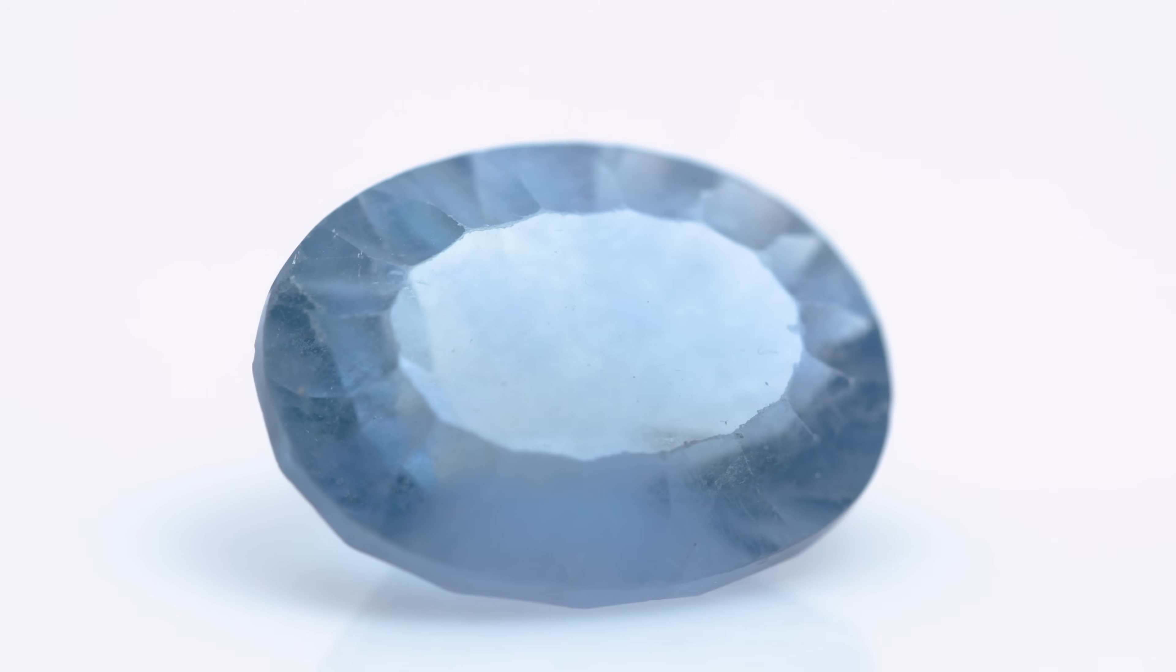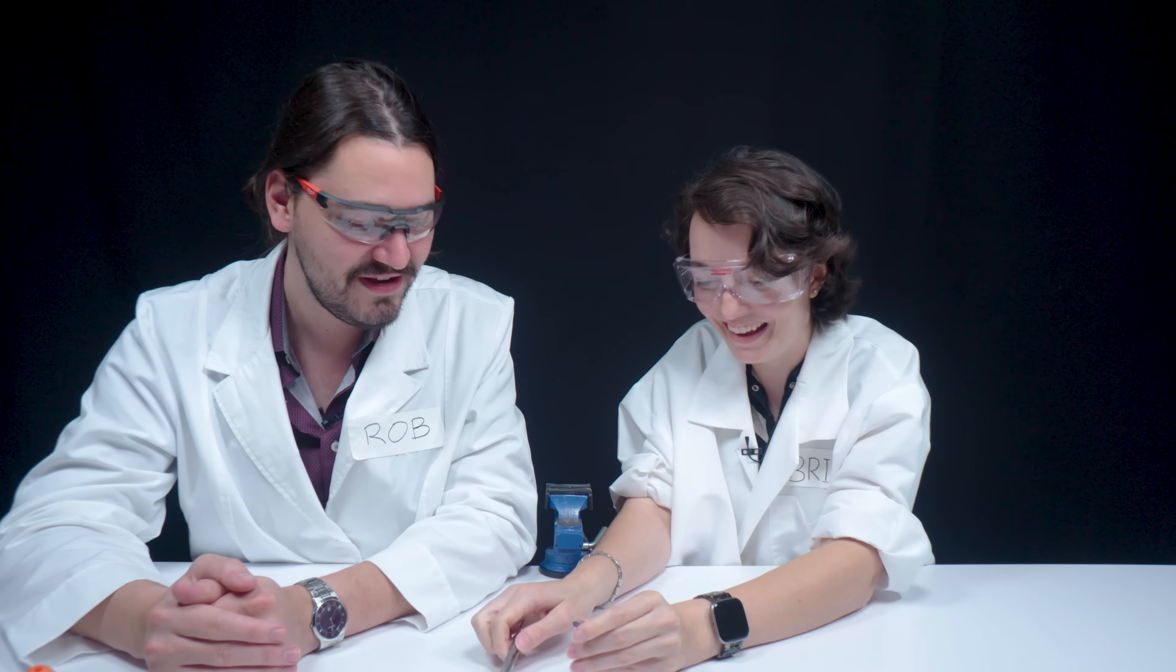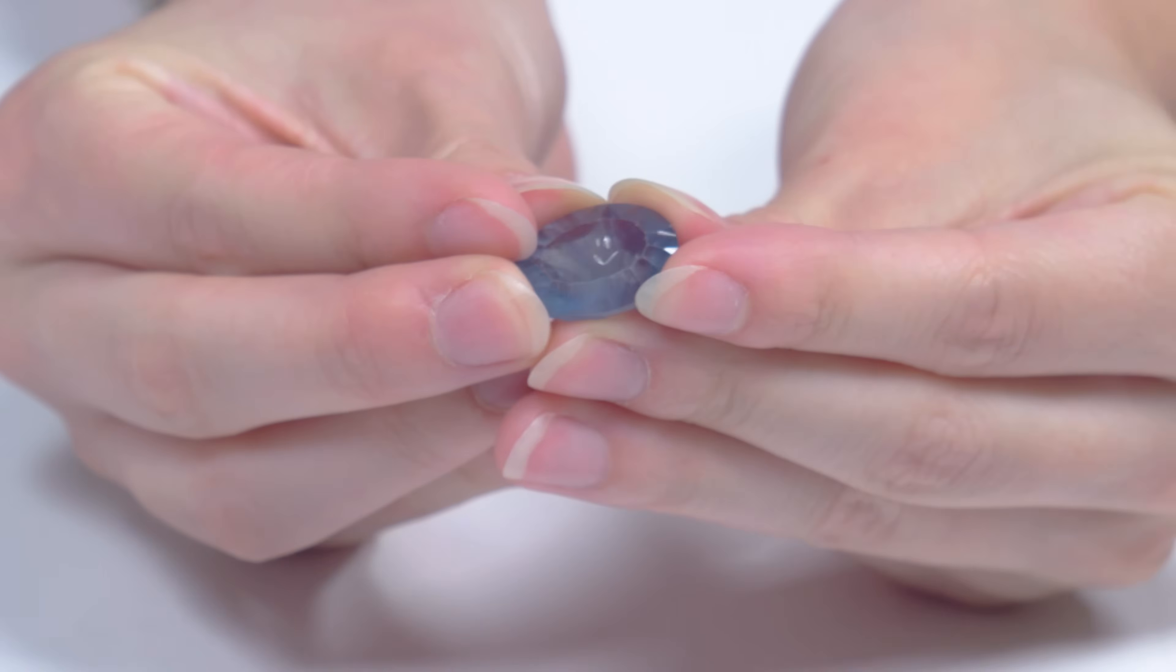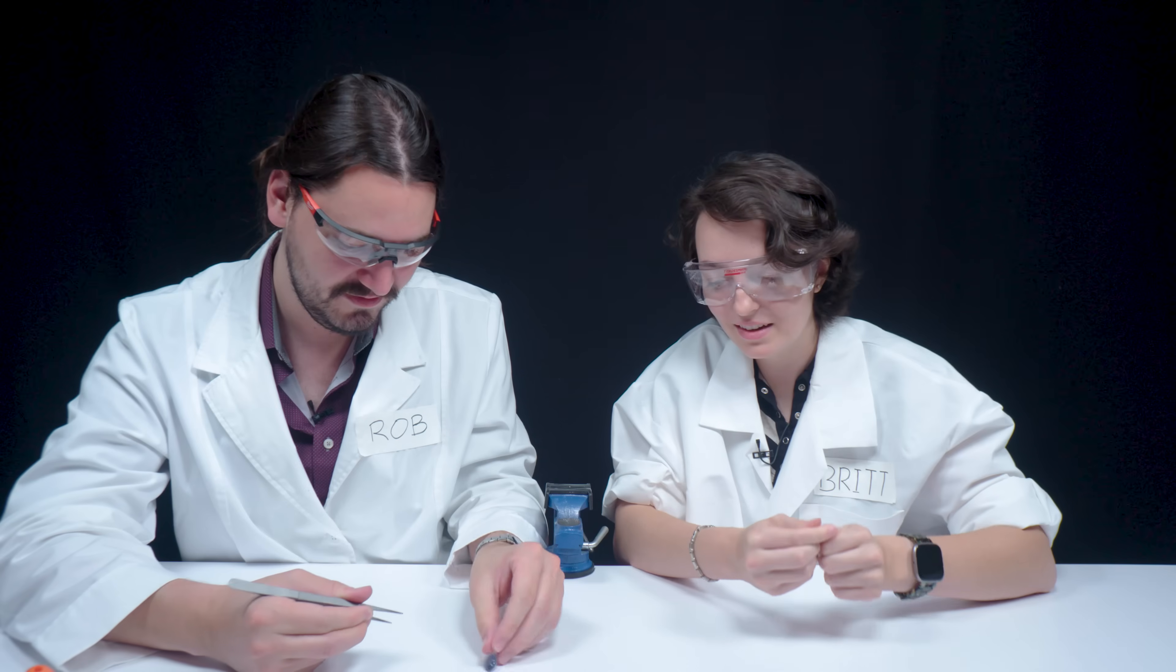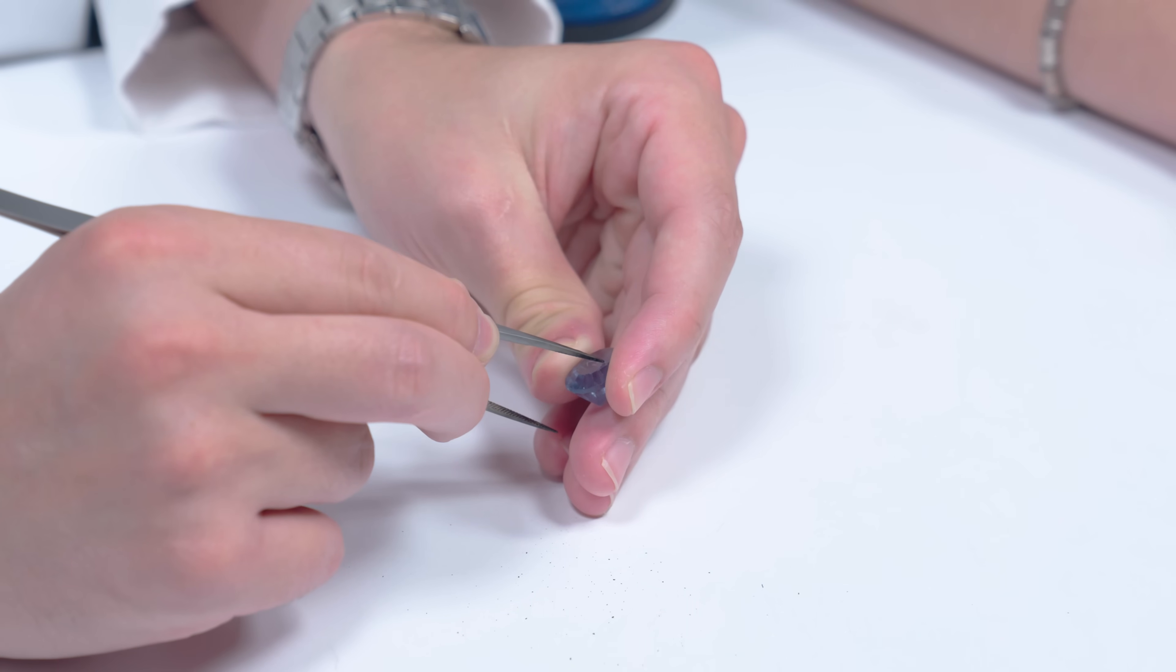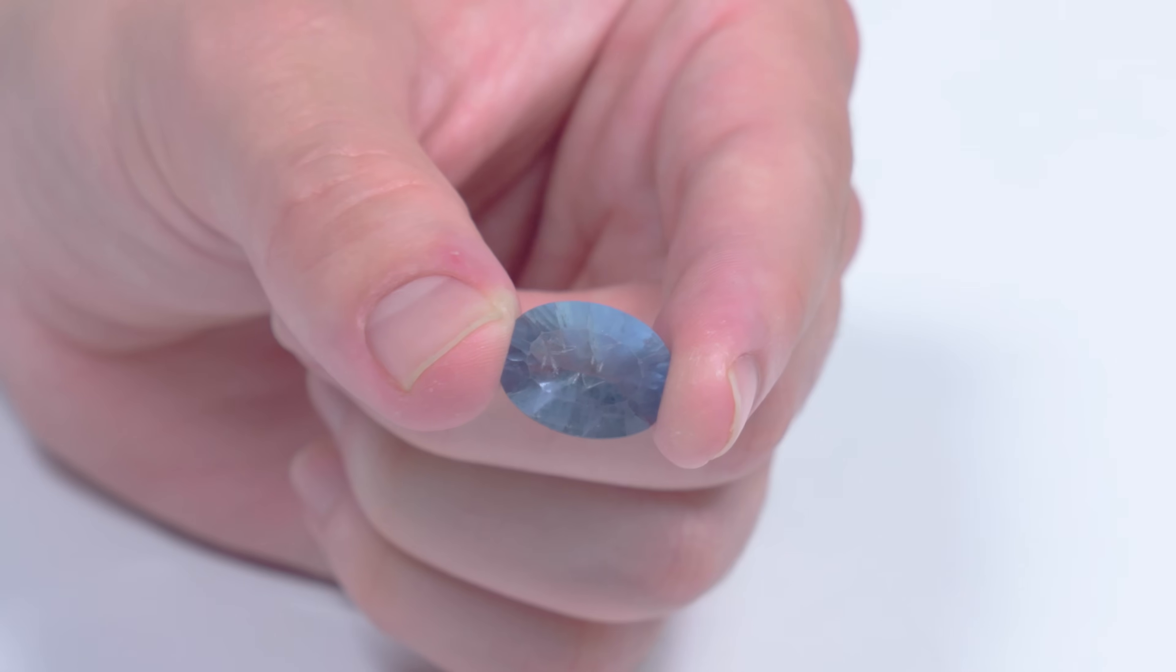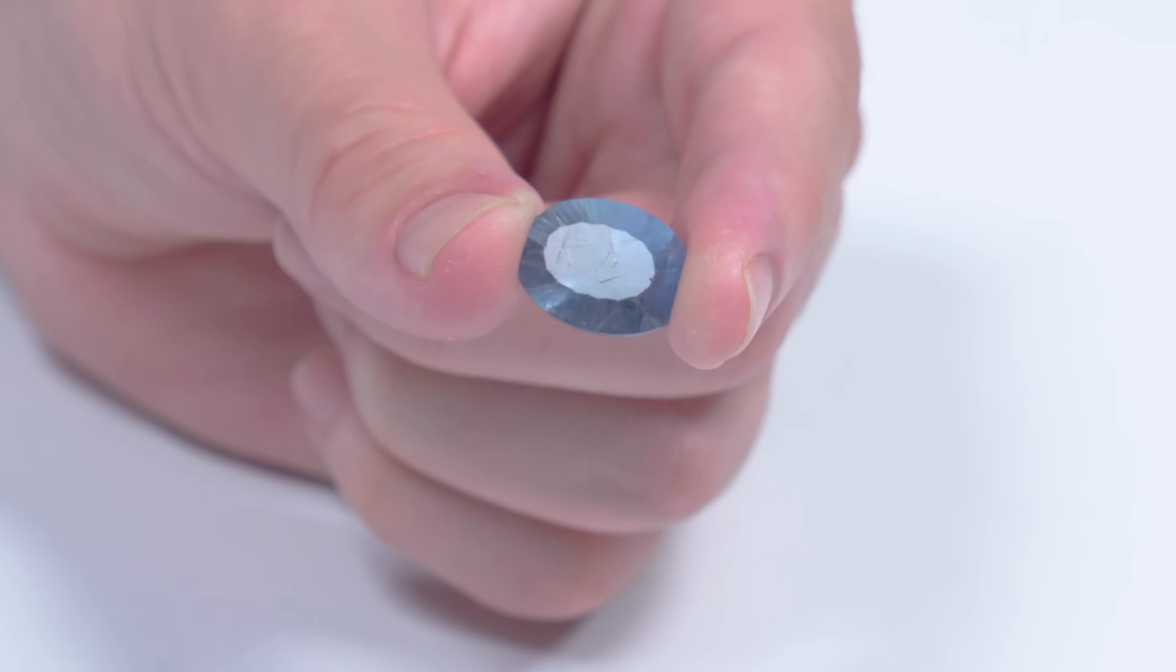Yeah. It's a cool piece of fluorite. That's a shame. I really love fluorite. Did you just carve a smiley face into the table of this fluorite? I sure did. Take a stab at it. Was it difficult to scratch? No. It was, it was so easy. Wow. It really just happens like that. This is why you have to be extra careful with your fluorite jewelry. That's very easy. It was very easy. It's very easy.